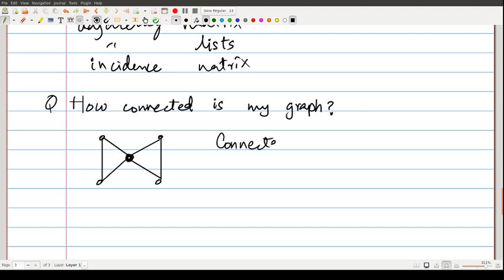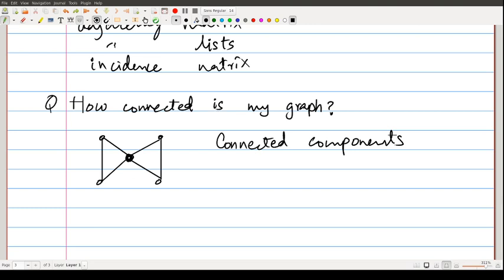Connected components. When I say connected components, we're basically saying, let's say when this part fails, I still have one connected component here and another connected component here. Initially, the entire thing was connected, so it was just one connected component. So that's a mathematical idea that you introduce to understand how connected your graph might be.